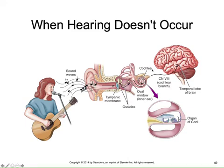Damage to the cochlea or the cochlear nerve can be fixed through what's called a cochlear implant. What we can do is basically screw a microphone into the mastoid process of the skull, which is the bump right behind your ear. Then we run wires or electrical leads into the cochlear nerve, and the cochlear nerve, of course, goes back to the temporal lobe of the brain, and then we can stimulate that part of the brain, and the brain has to learn to associate that stimulus with sound. It usually works better in people who have had hearing and lost it than in people who have never heard before. So that's a critical point.